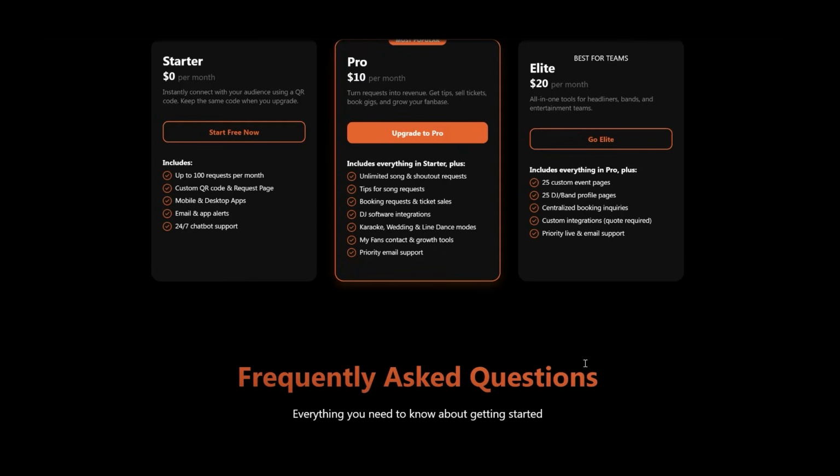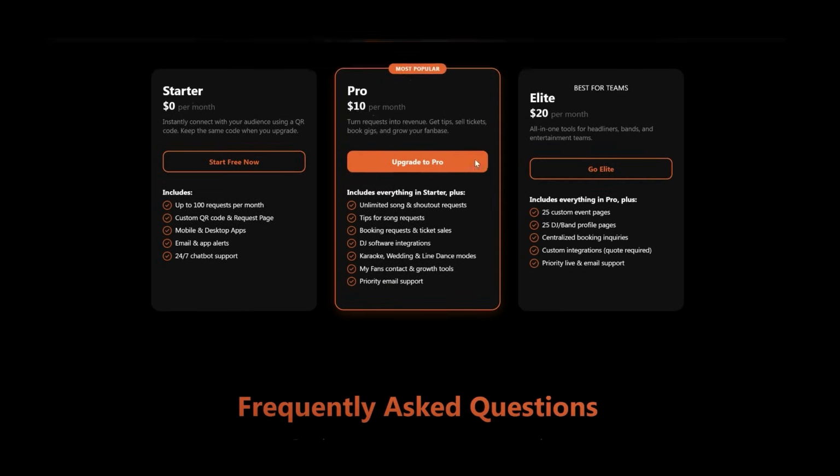All right. In addition to that, the starter account gives you the ability to download and use our mobile and desktop apps. You can receive notifications via the apps. So we have mobile apps, Android, iOS. We have the desktop apps. We have the Windows as well as the Mac OS apps as well. And if you have questions, you can always reach out to us via our chatbot.